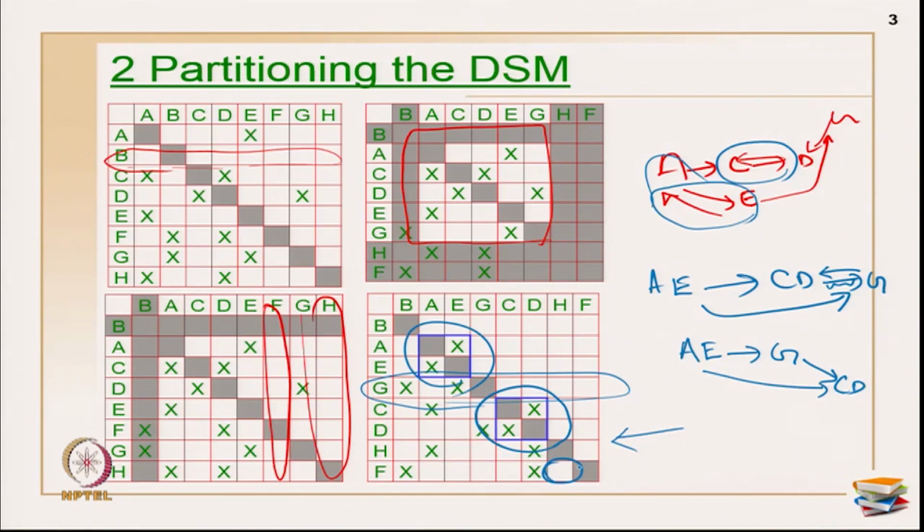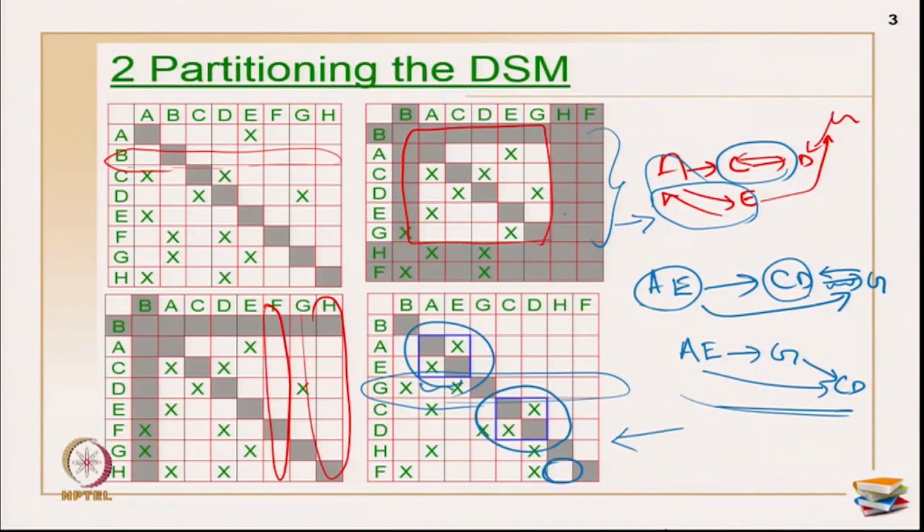There are many methods of doing it. You can use the power of the adjacency matrix, or you can use path searching. I have done the path searching method. I took the graphical view of this complete activity matrix and showed it up here, then I merged all the activities which have a cycle length of 2, and then I did topological sorting again in order to understand the sequence. I replaced it in my partitioning DSM and showed the sequence for the whole project. Now, this is DSM operation number 2.